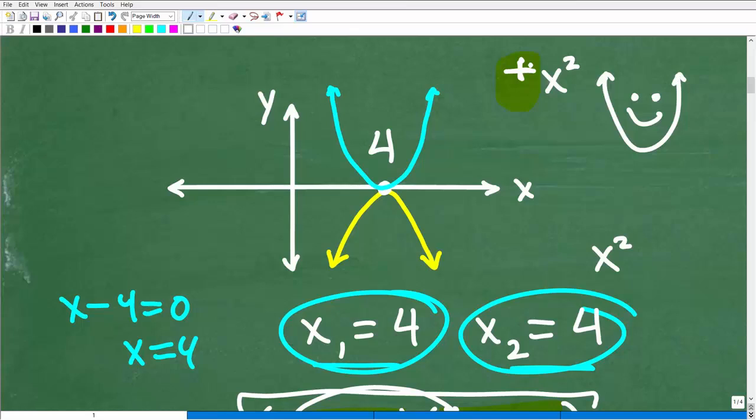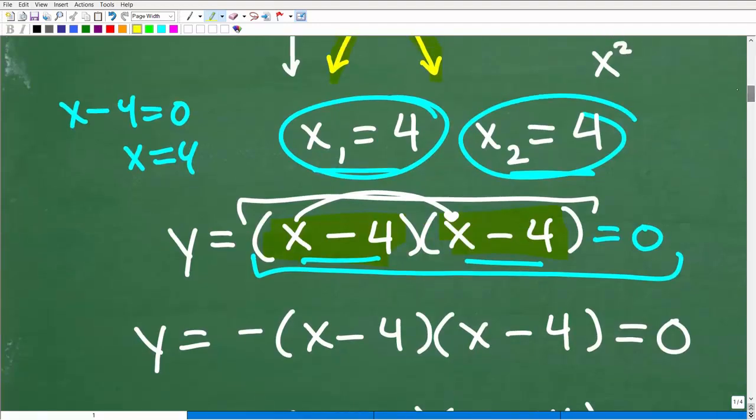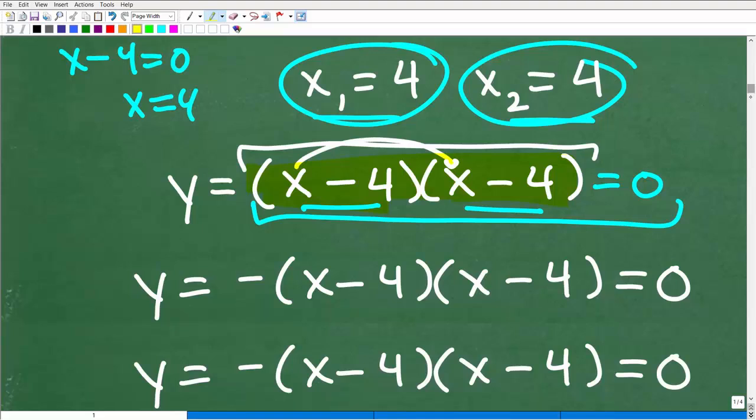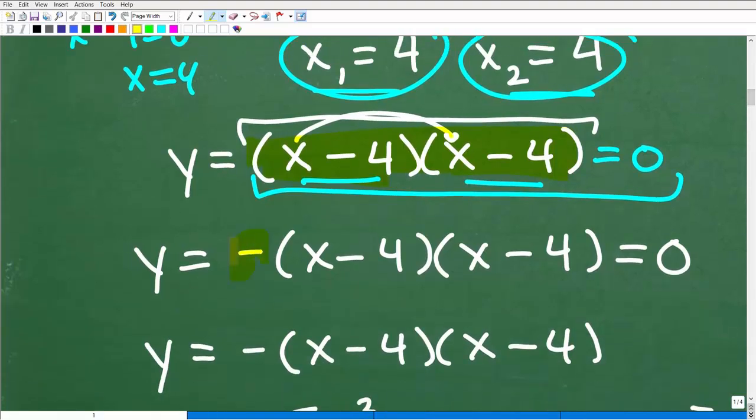If you have a negative x squared, this quadratic function is very sad to be a parabola. We need to get a negative sign in front of a quadratic equation that still has a double root at 4. This x minus 4 times x minus 4 would be excellent if the graph was upward. So how can we fix that? This is very easy. We just put a negative sign in front of these two linear factors. Negative x minus 4 times x minus 4 equals 0. That basically fixes that up. Now we flip the parabola upside down.